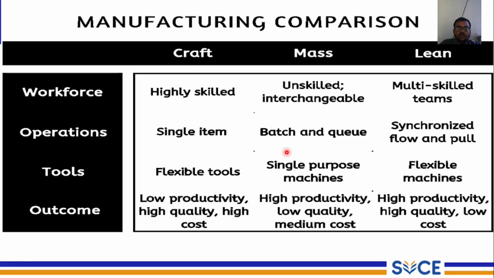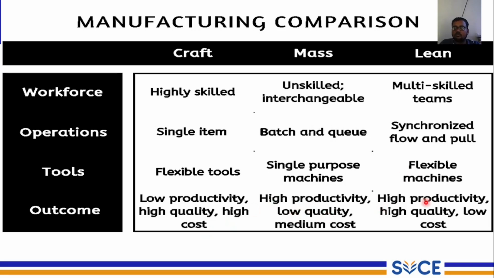When compared to batch and mass production systems, when you go back to the earlier days where a craft concept was followed, it is only about creation of a single item. And the outcome, you could see that it is low productivity, and of course it is high in quality, and the cost involved is high. That was a major reason why we have been shifting towards the next segment of principles. Of course, when you move on to mass production, you see that the quality was compromised.